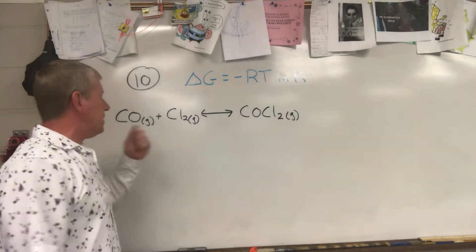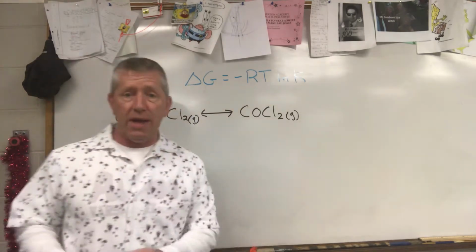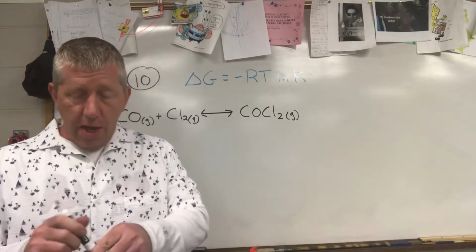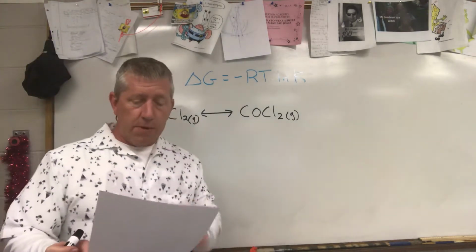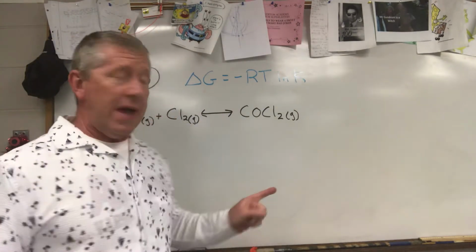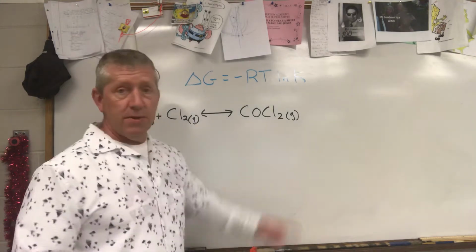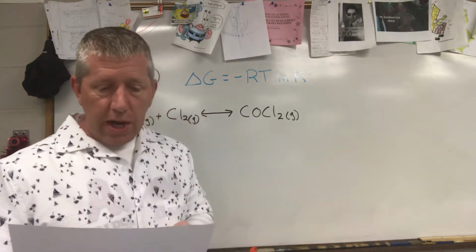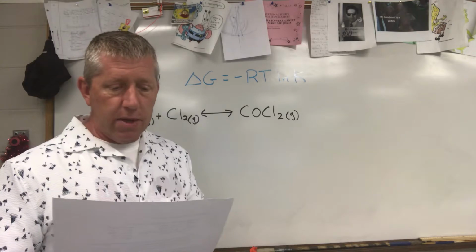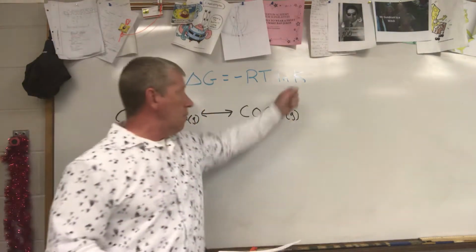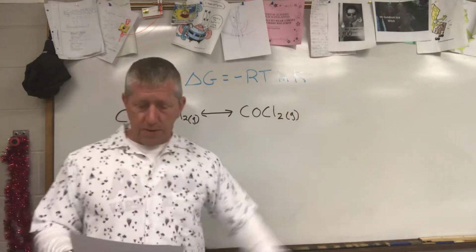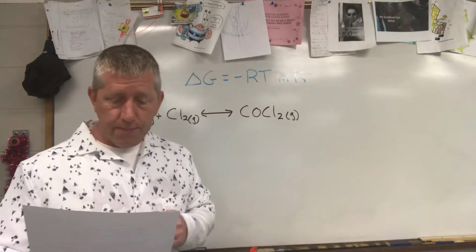It says carbon monoxide and chlorine make a gas called phosgene gas, very poisonous, nasty gas. Let's go ahead and see what we got in this last problem. The problem says the equilibrium constant Kp for this reaction, all gases, is 5.62 times 10 to the 35th. That's a huge number for K. We all remember that means this really wants to form this gas here to the right.